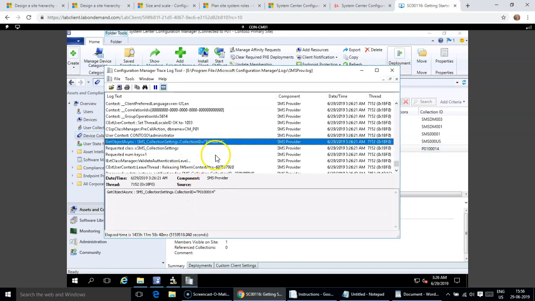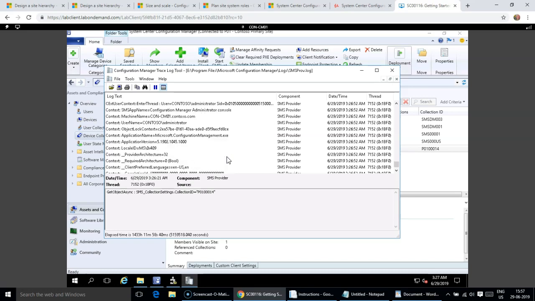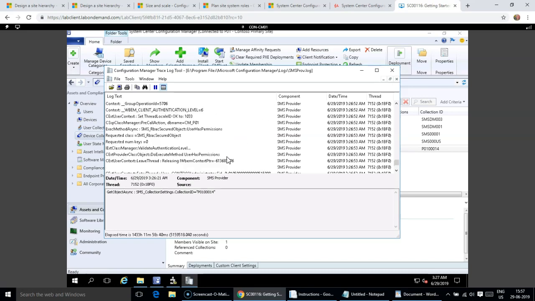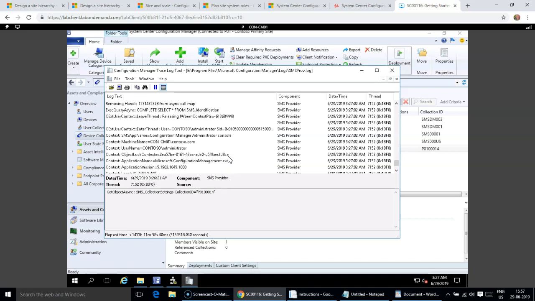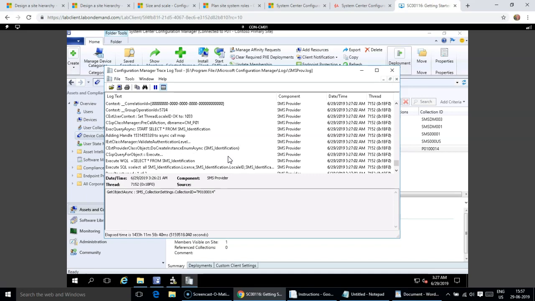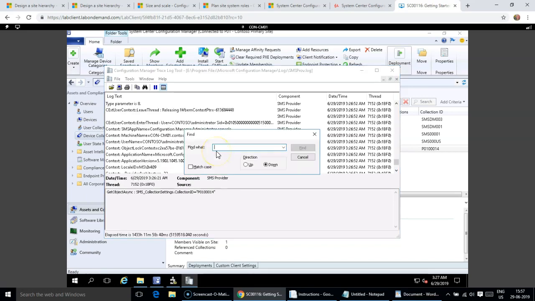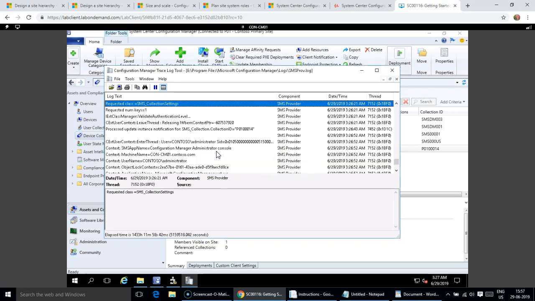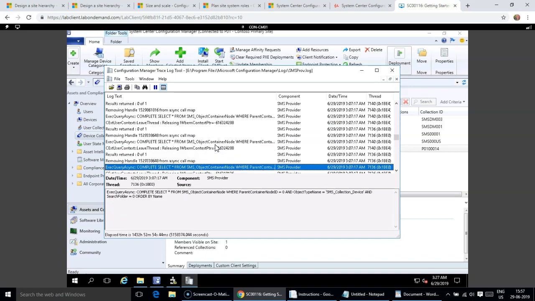So in the background, whatever query we have written, relevant to that, it has written somewhere, and it is also redirected that query to the SQL database. For example, somewhere here it would definitely write something related to the collection.